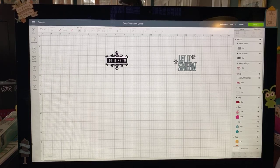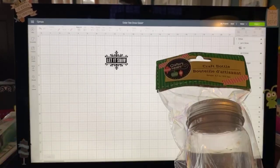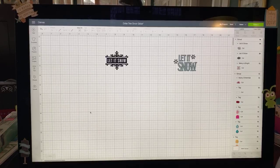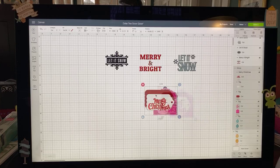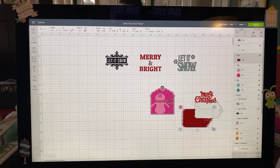Anyway, today we're going to do a craft with some pretty simple things, and you can make it much bigger than this, but it's a very basic craft that you can then change up a little bit. I'm going to show you a few different ideas that I have, and I'll give you this file too.